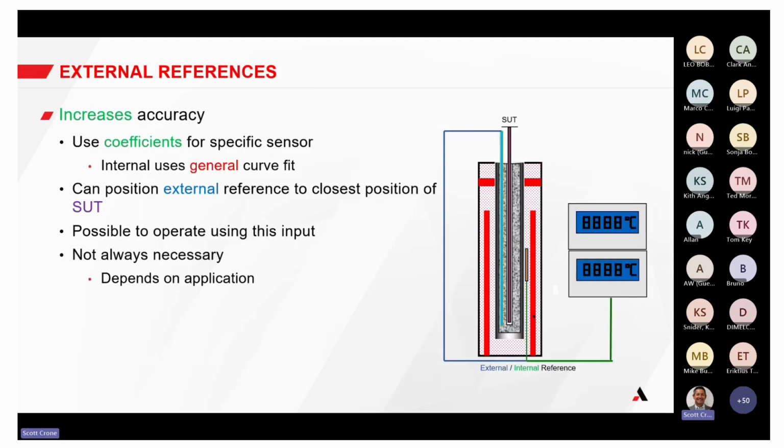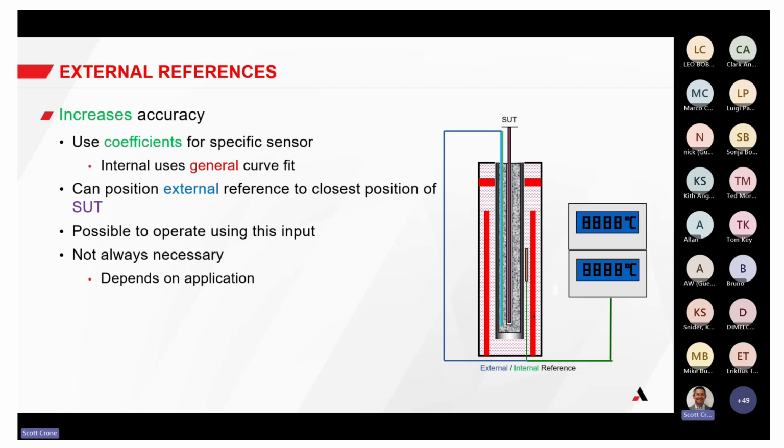External references. So one other thing that has come about is using an external reference. Now, with industrial level dry blocks and earlier with the older design level dry blocks, what customers would tend to do is they would say, well, I need a higher accuracy reference to compare my readings to than you can show on the display. And they would use an external reference and a different handheld readout and things for that. Well, what we've done is we've incorporated the ability to read external sensors and read it right on the block.